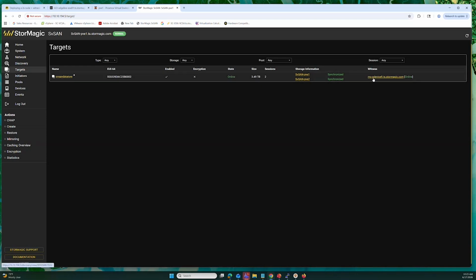Our witness is used for the quorum within the cluster. Our witness runs as a service on a Windows box, a Linux box, a Raspberry Pi, or even in the cloud. So depending on whether you want your witness local, remote, or in the cloud, our witness is not in the data path. Basically, our witness is used when the cluster first comes up. It does a heartbeat to each of the hosts to validate that they're up.